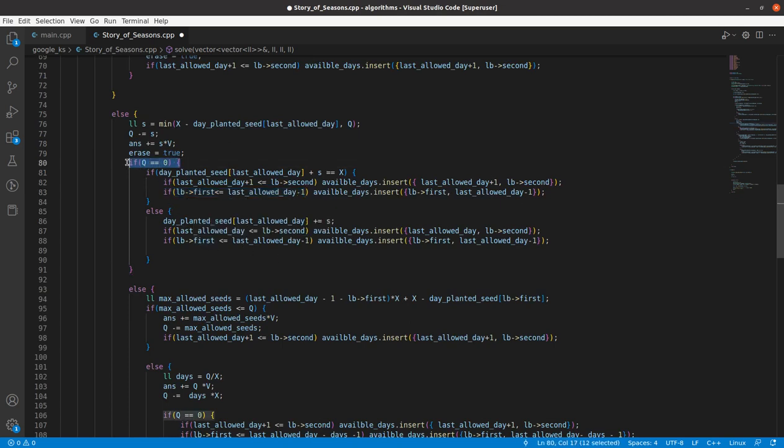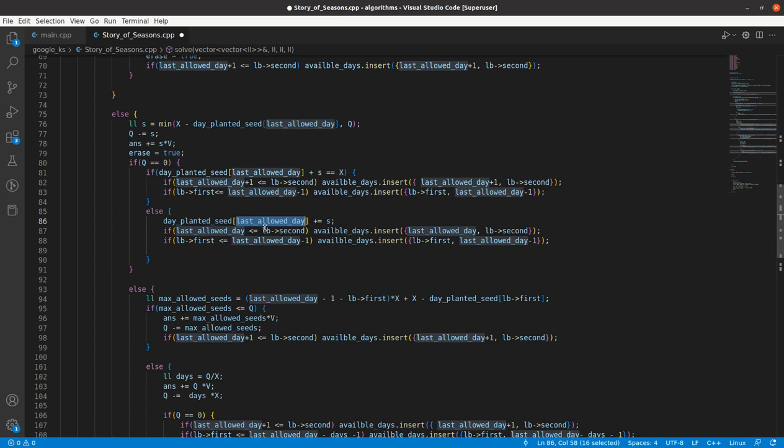Now if Q is not 0, that means that we need to update the value on this day.